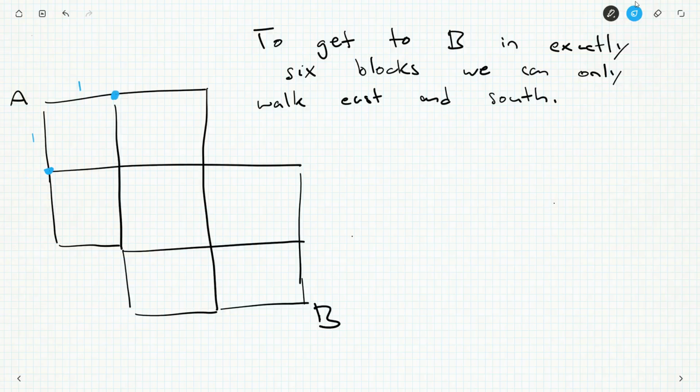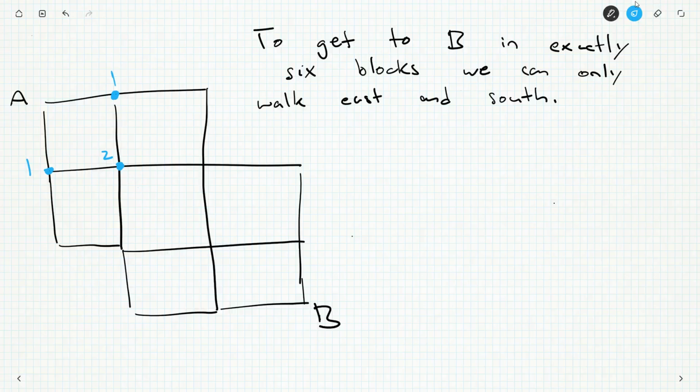Now suppose instead the question were how do we get to C over here? Well, we could go east and then south. So from here, there's only one way to go south, and from here we go south, there's only one way to go east to get to C. Adding those up, there are 2 ways to get to C. Down and over, or over and down. Okay. So, let's clean this up a little bit. There's one way to get here, one way to get here, 2 ways that we could get here, just walking east and south.